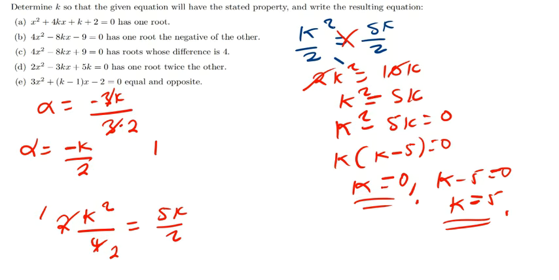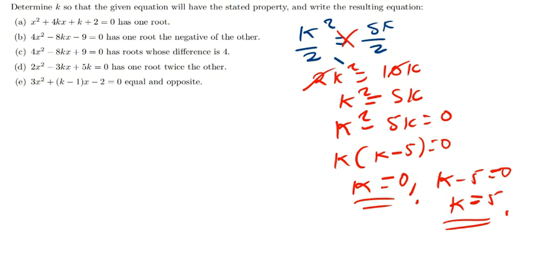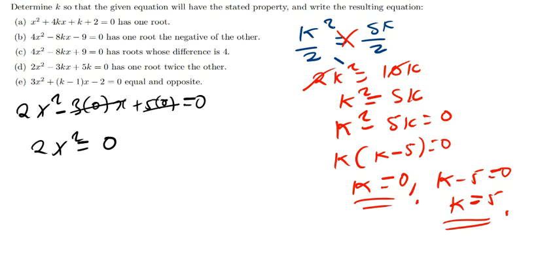Now the question is, after finding the value of k, we need to write now the result. So what you do is you have 2. So the first thing, I'll replace k with 0. So my equation is going to be, where there is k I replace with 0, meaning I've got 2x squared minus 3, where there is k, let's put 0, x, then plus 5, where there is k, we put 0, is equal to 0. This will give me 0, this will give me 0, therefore we'll have 2x squared is equal to 0. That will be the first result.